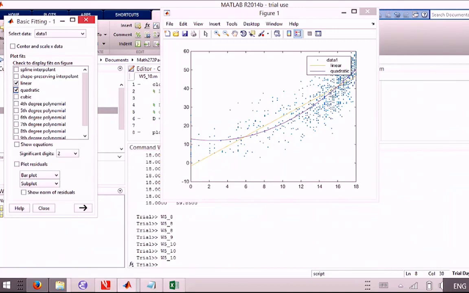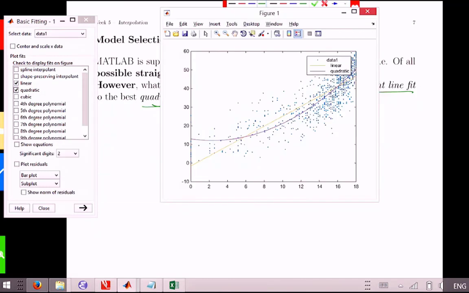So when we talk about this line, somehow, out of all the possible straight lines in the world, this is the one that MATLAB said is the best. So we have to define what best means here. We have choices. We have the best straight line in the whole wide world, that's the yellow line. And we have the best quadratic line in the whole wide world, that purple line. They're both the best in some sense. How are we supposed to pick between them?